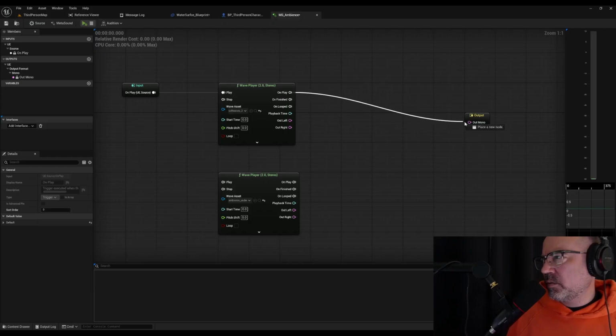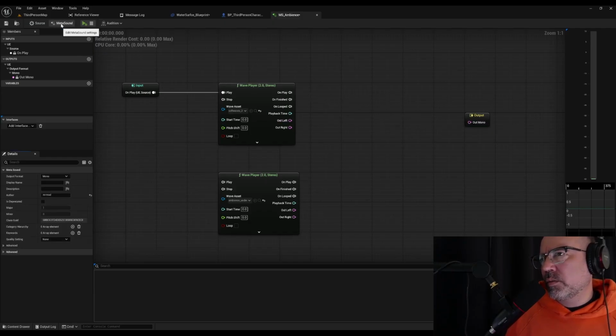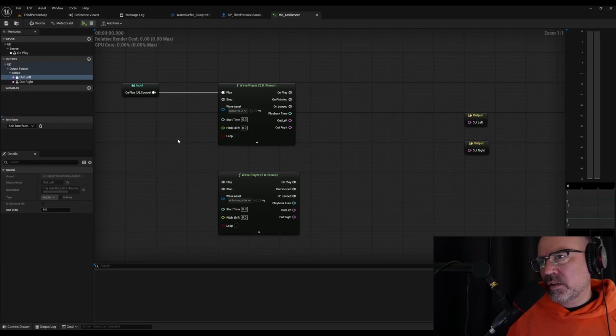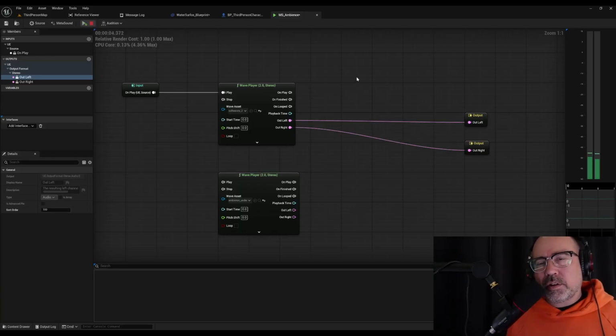So let's see what that sounds like. Can also make this stereo by going to the Metasound here, coming down to output format, changing it to stereo. There you go. Now we have a left and a right. That's what we want it to sound like when we're outside of the water.